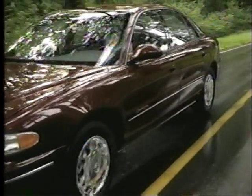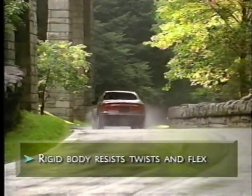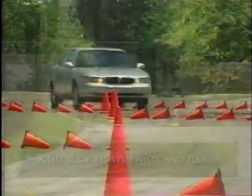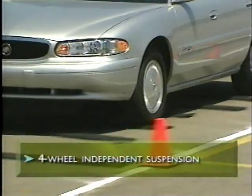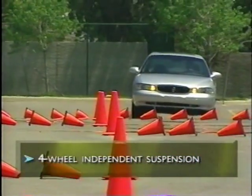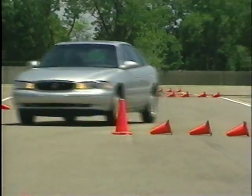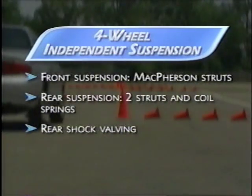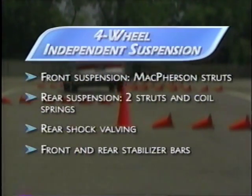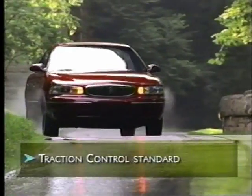The foundation behind Century's quiet cabin is a rigid unitized body structure whose resistance to twist and flex helps deliver precise steering and a smooth ride. Century's four-wheel independent suspension works with vibration-resistant cross members and isolated sub-frames to create superb handling and a smooth, quiet ride. McPherson struts are at the front; the rear suspension uses two struts and coil springs. Rear shock absorber valving and front and rear stabilizer bars help reduce body roll, delivering excellent ride quality with minimal road and suspension noise.